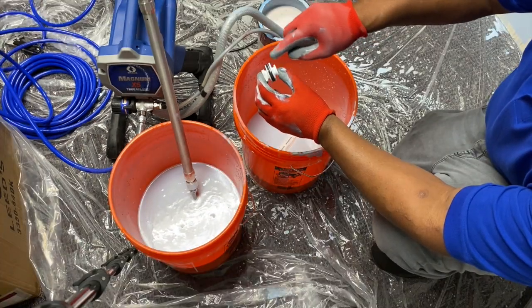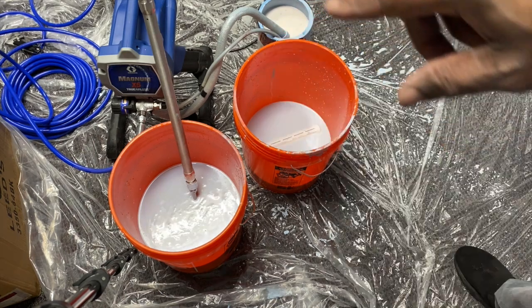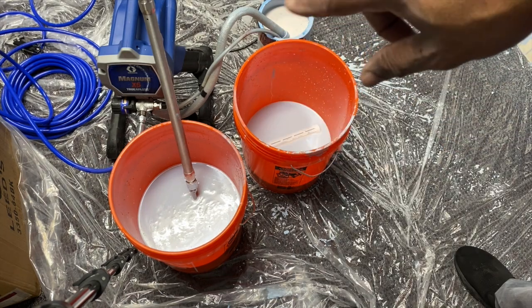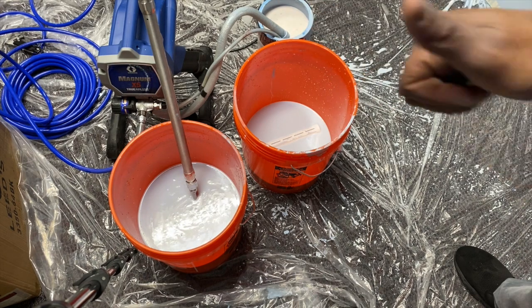It's good to have a brush or something to scrub some of the caked up paint off of the parts. And to clean your pump out, your machine, and all your hoses, check out the video on how to use pump armor and you'll be good to go.